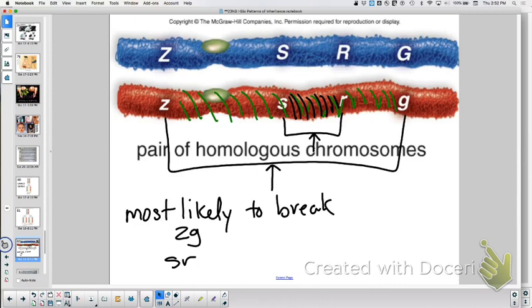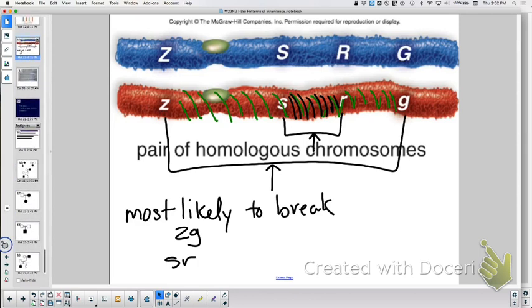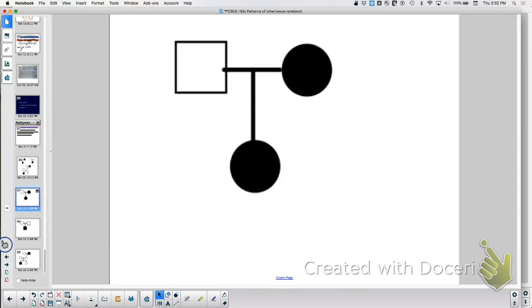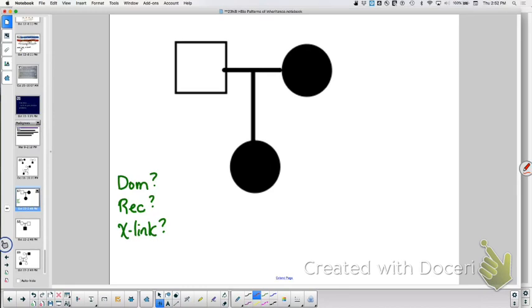All right. Now, let's look at some different pedigrees and let's decide. For every one of these, we're going to decide, yes or no, could this be an example of a dominant trait, a recessive trait, or an X-linked trait? That's what we want to decide, okay? So do you want to try on your own? First, check dominant trait. Could this be an inheritance pattern of a dominant trait? What do you think? Yes or no?